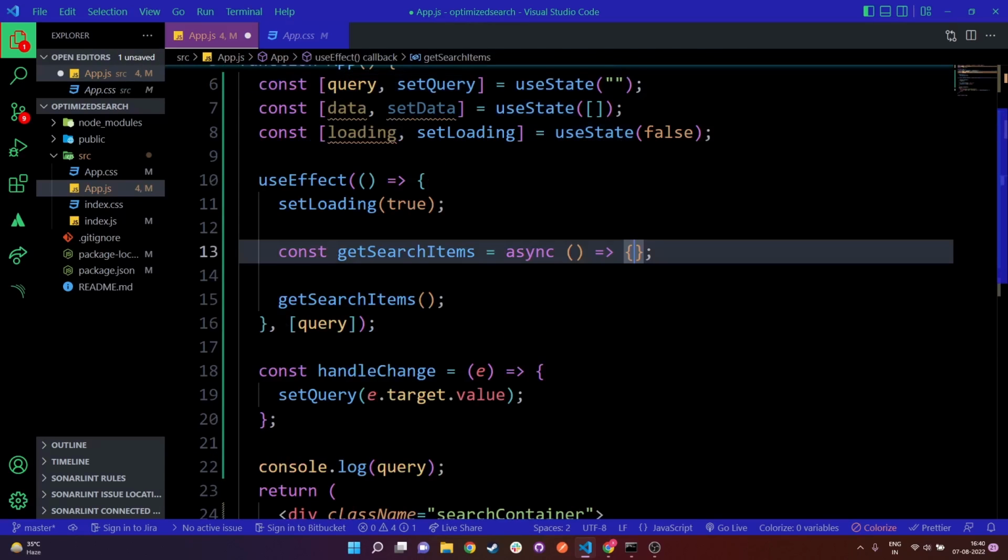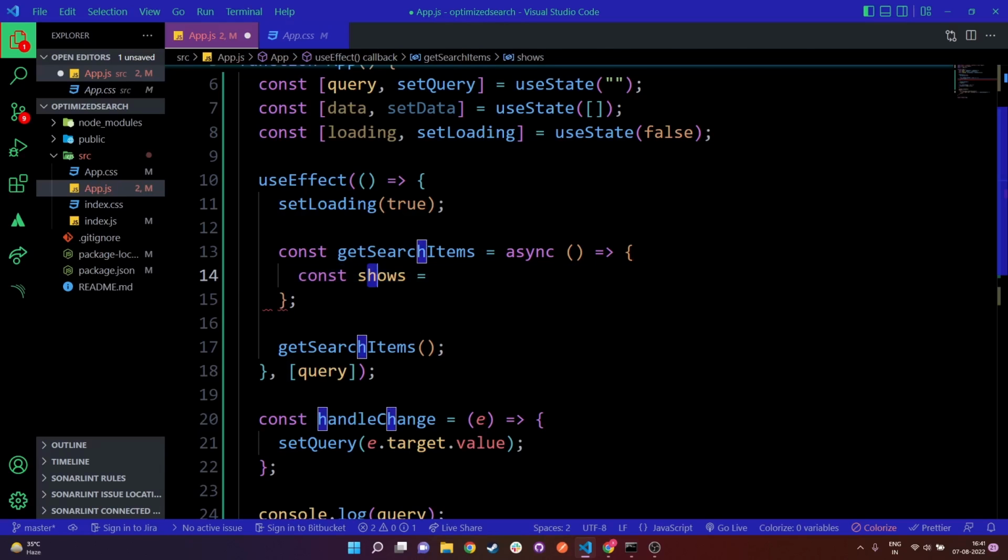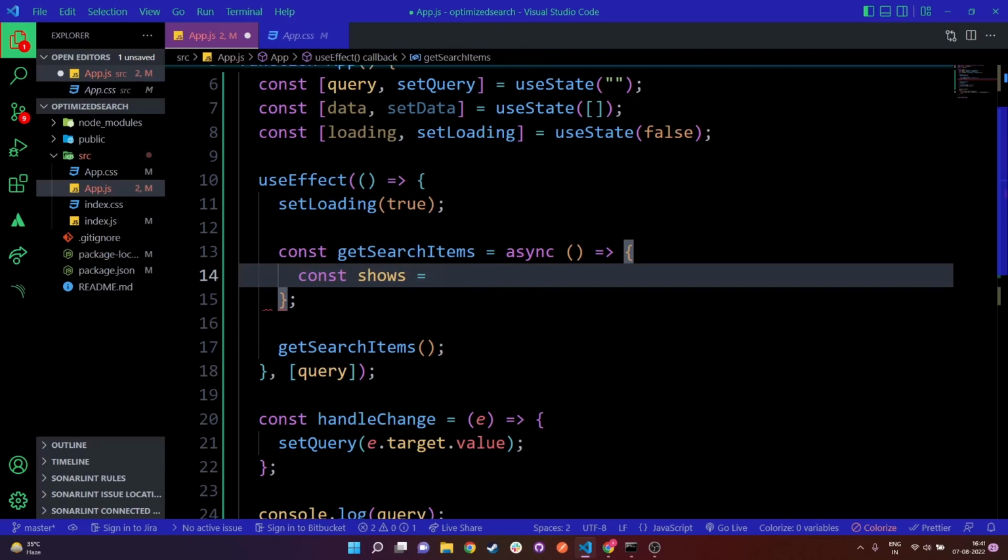So all I'm going to do over here is say let's call this shows. Whatever data the API returns, I'll just add it to this variable named shows. Okay, because this API is actually getting the list of shows, the list of TV shows, and this API is going to be paginated. So what that means is, to do infinite scrolling, you need to make sure that the API you're calling is paginated, because the API requires a query and a page number.